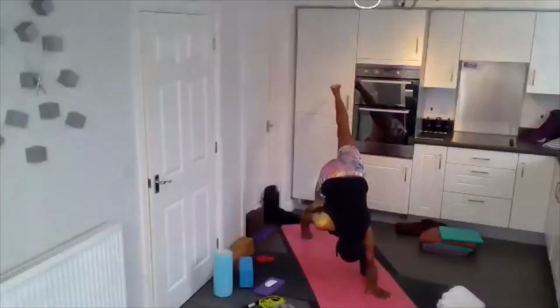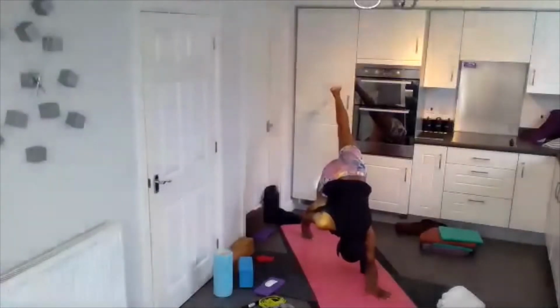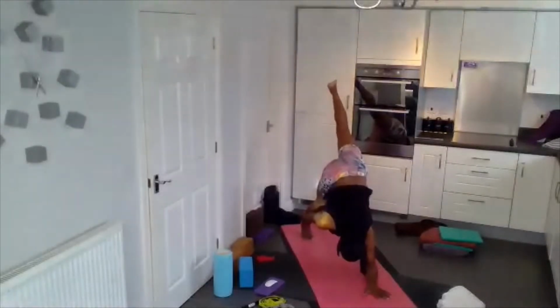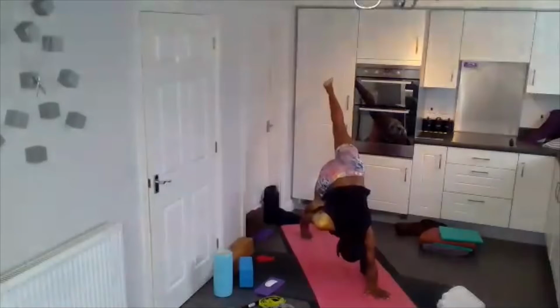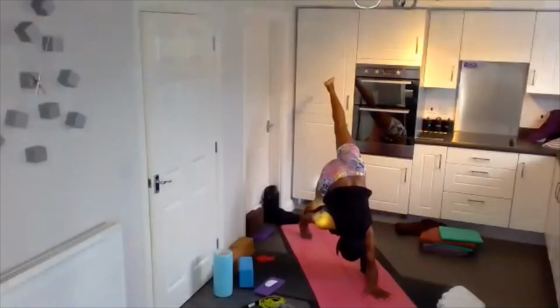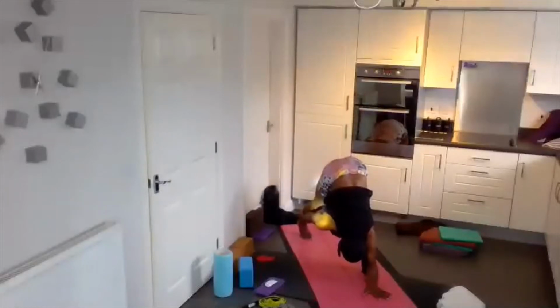If that's stronger than you want it to be, keep your left foot onto the floor. And then breathe in deeply. And as you breathe out, you're sending that left leg back and away from you. Deep breath. As you breathe, feel for sending your left thigh away from your left hip. And as you breathe out, lower your left foot back down onto the floor.